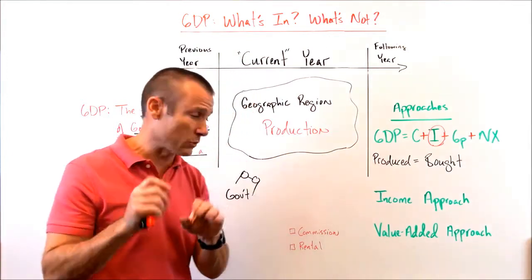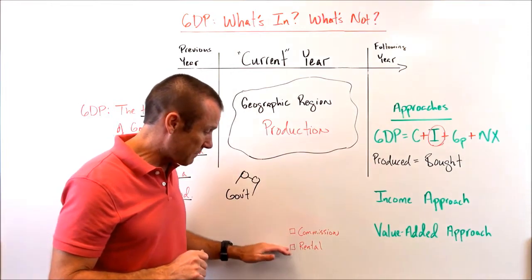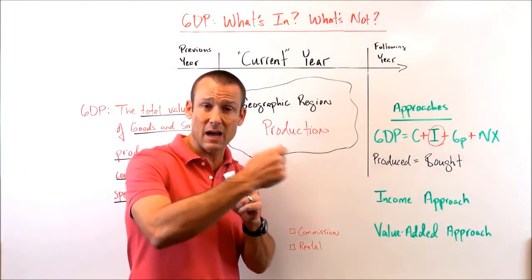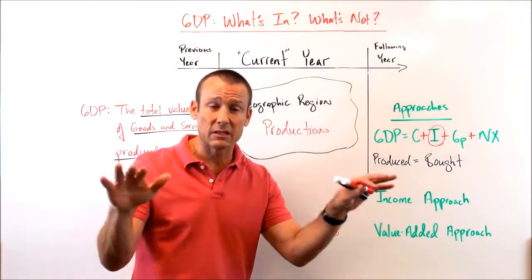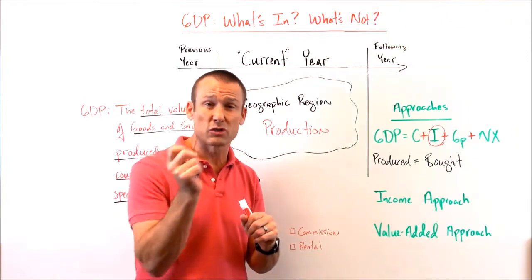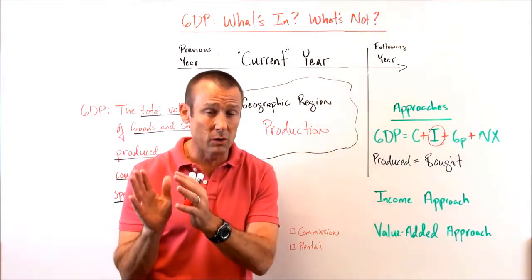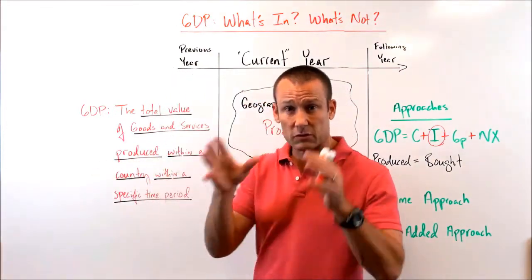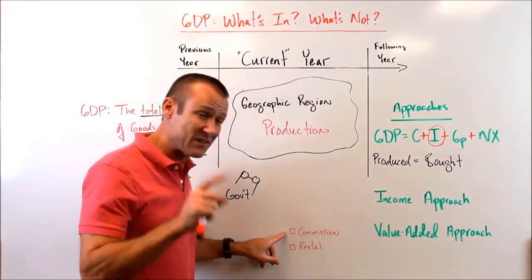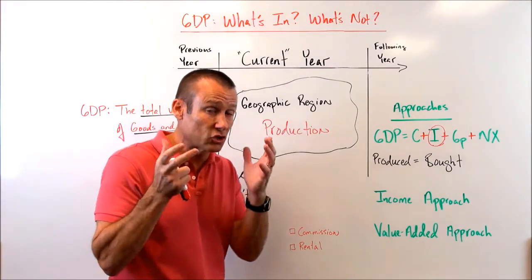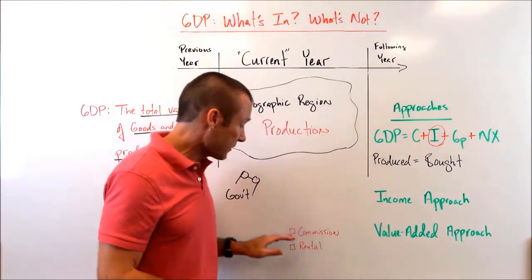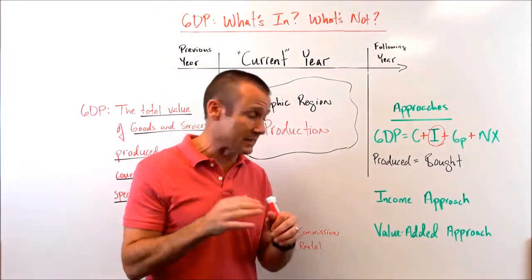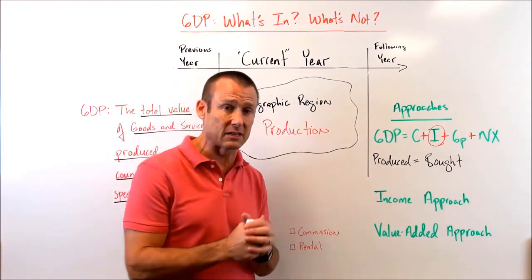One last thing I want to do as we close this video out: talk about a couple that kind of mess students up. Commission paid to a stockbroker. Of course, the value of a stock transferred between the buyer and the seller is not in GDP, because there's no good or service being produced. It's just a transfer of ownership. And if all we're doing is transferring ownership, it doesn't go into GDP. We want the production of goods and services, the production of value. But if somebody facilitates that exchange, that's their job. The commission paid for facilitating that exchange is for sure going into GDP. Again, it was somebody's job to facilitate that exchange.